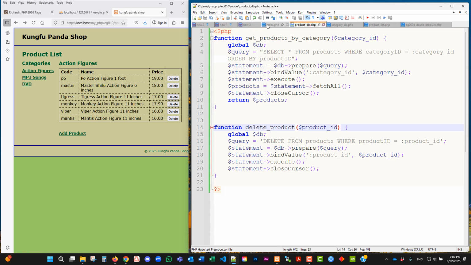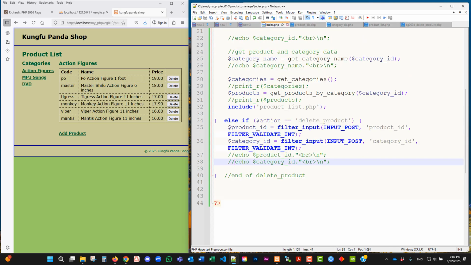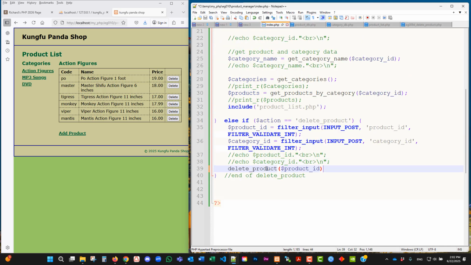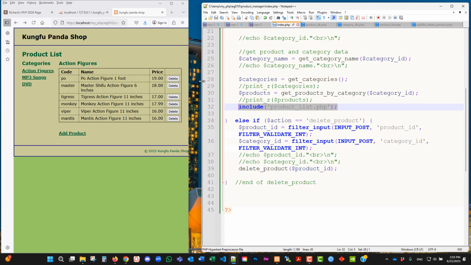Control S to save. Go back to your index and call this. Oh, sorry. I need the name. So copy this. There's no return, so you can just call it here. Semicolon. Okay. Reload. But after you delete, if you just don't do anything, this page won't be refreshed. You want to refresh this page. So now is the new concept, right? We used to just do include, which basically copy the whole code here. It doesn't pass the control back. So I want the control back to the index.